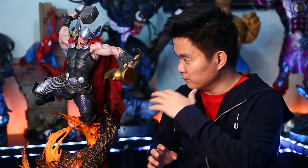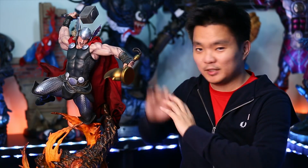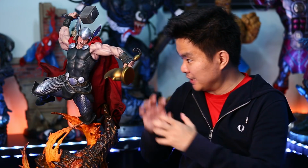It has a very good sculpt, which was done by Daniel Bell. He's one of my idols in terms of sculpt. Look at that one. I got the Wolverine, I got the Captain America. They're all really amazing, done by Daniel Bell, because I think he's really good at the physique, the musculature, and the character. So this one, no doubt, has one of the best musculature I've seen, other than the PCS statues that I have. It's pretty good. It's very dynamic. I like the base, those kinds of things, really amazing stuff.